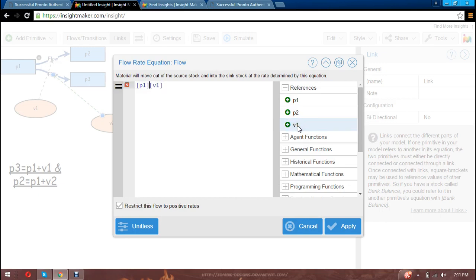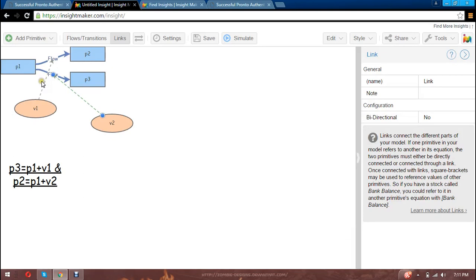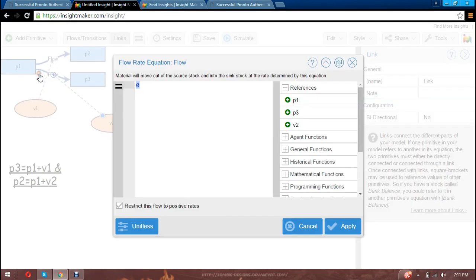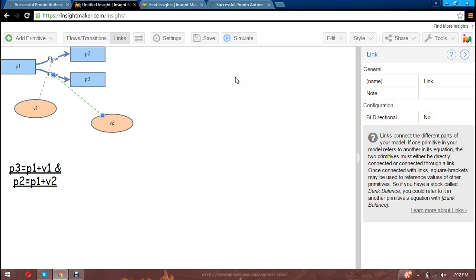In between we are going to put the addition symbol, just a normal plus symbol like this, and we are going to apply. And for the P3 operation, we are going to do the same. We find P1, P3 and V2. We are going to add P1 and V2 here for the P3 operation: P1, the plus option, and V2, right? Just apply. Now we can go for simulation.